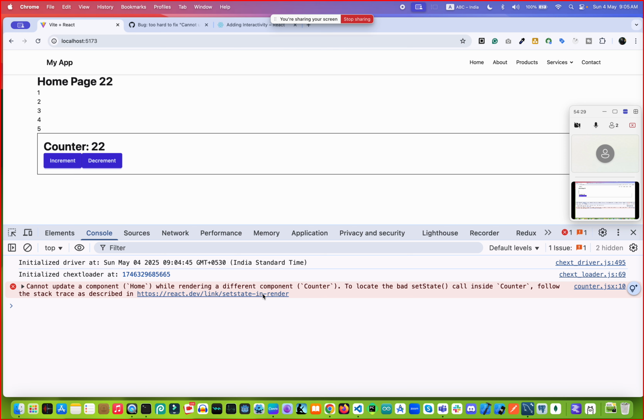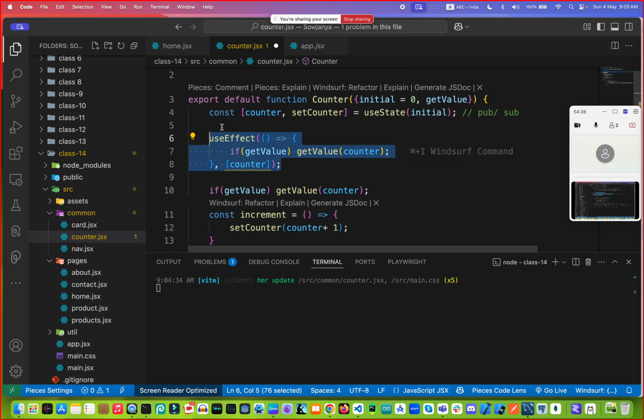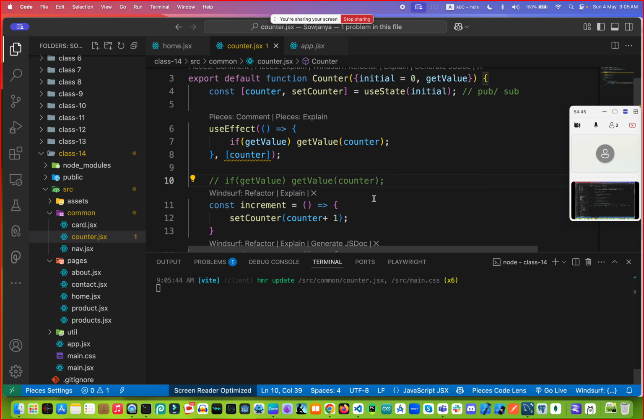But this time maybe some data leaks may be possible. So for that particular reason, the useEffect function is recommended, because after updating the value properly, the value will be injected here, and that value will be passed to the parent. It is actually the main thing.